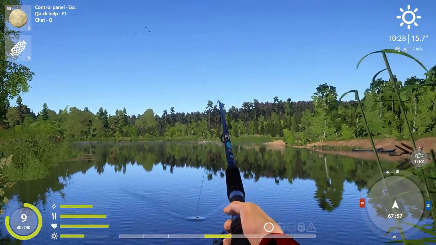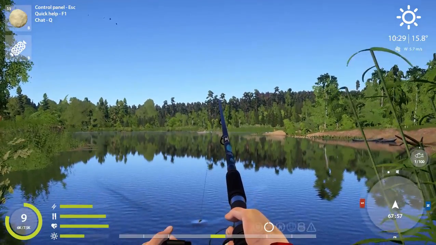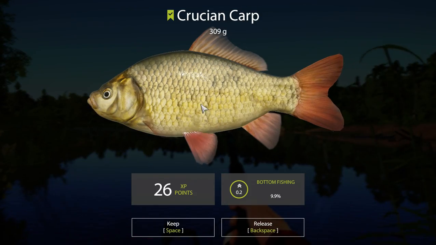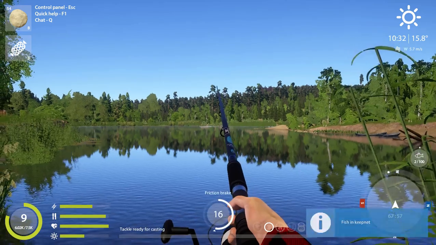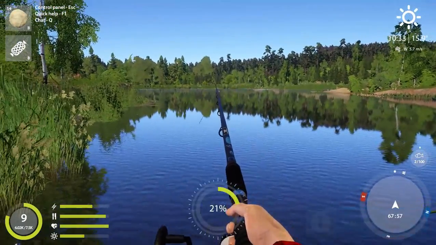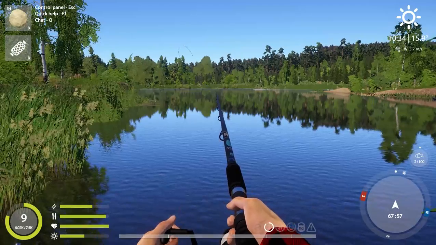Perch again? Small. Oh, no, it's not perch. Crucian carp. We need, it was 309. We need four more of you guys. Alright, let's put it out there again. Wind blowing right in my face.